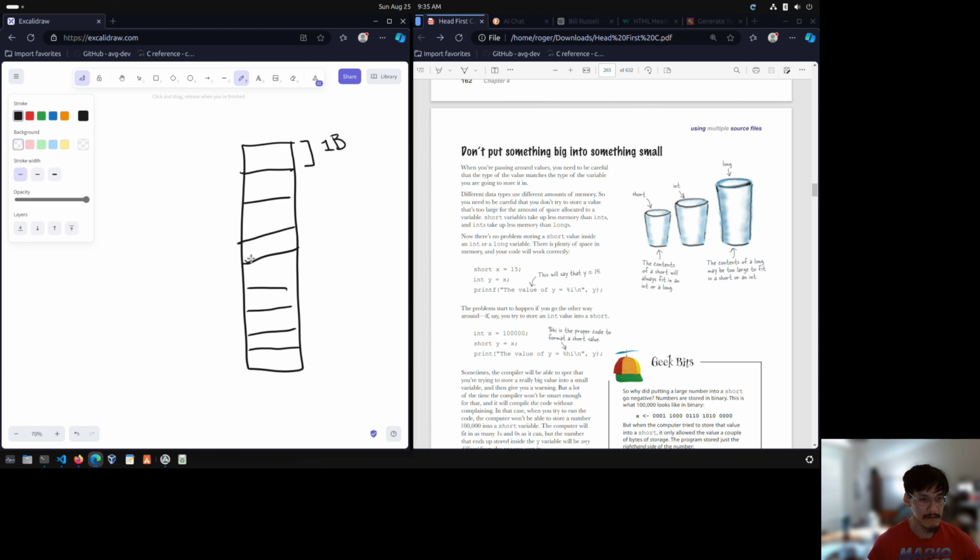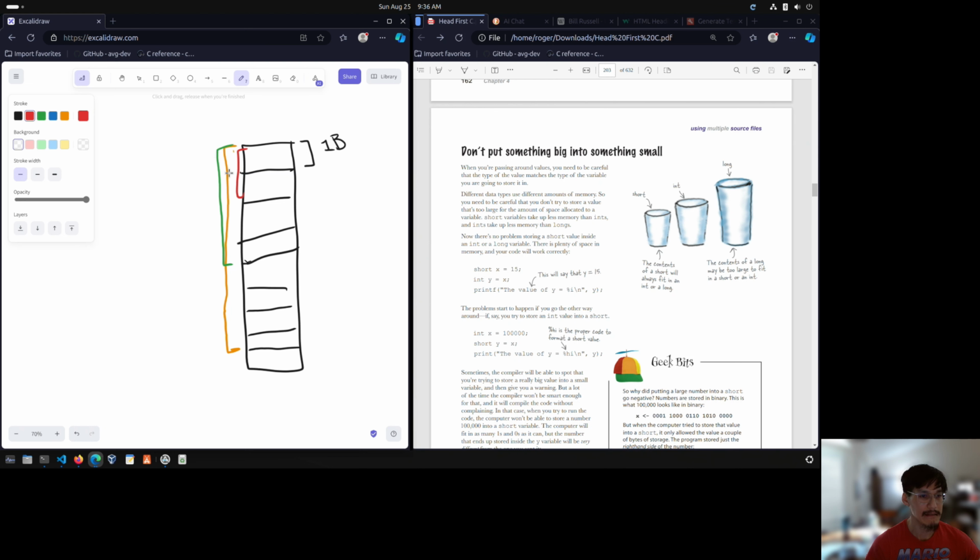Now, if I said something was a long, for example, I would have 1, 2, 3, 4, 5, 6, 7, 8. So I would have all these bytes here to represent the number. If I said something was an int, I would have all of these. Now, if I try to fit a short into an int or a long, I would just need 2 bytes right there. So that's why it fits.